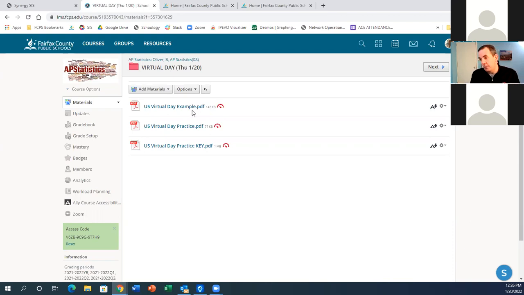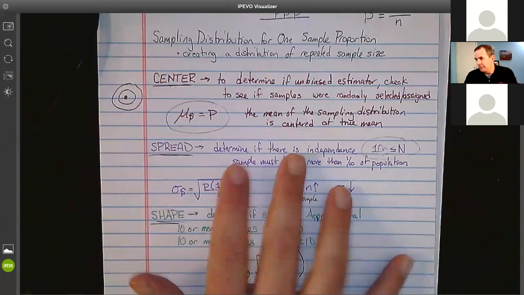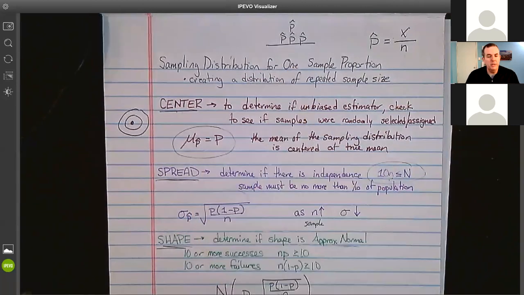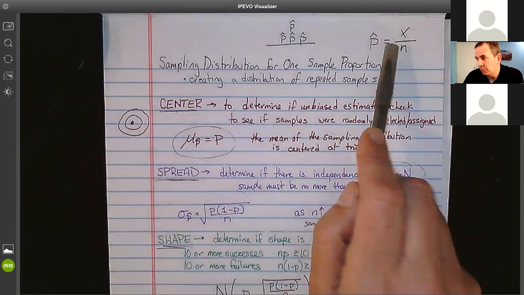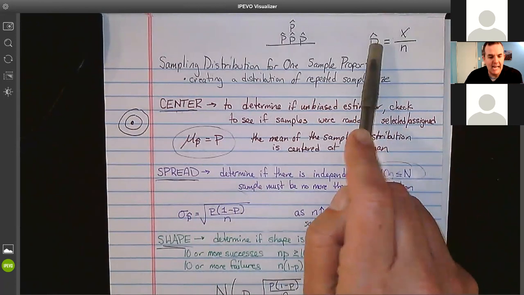I'm going to work this example, which is a two-sample sampling distribution for proportions. Last week at this time, when y'all were doing the Reese's Pieces activity, we did a one-sample sampling distribution, looking at the sampling distribution for one sample proportion. We needed to know what proportion of these Reese's Pieces were orange, so we took 50 Reese's Pieces, counted the orange ones, and that gave us a p hat.